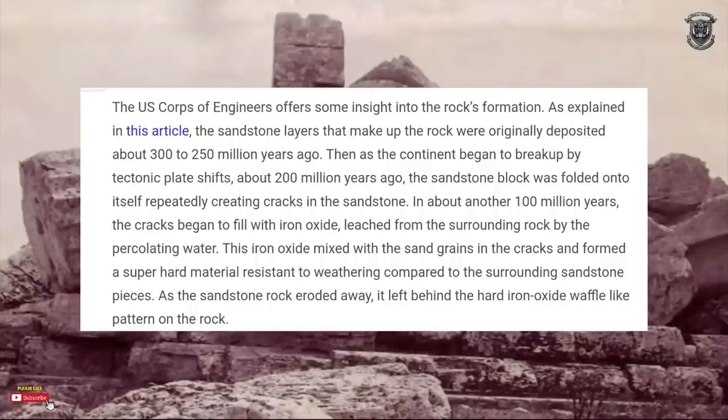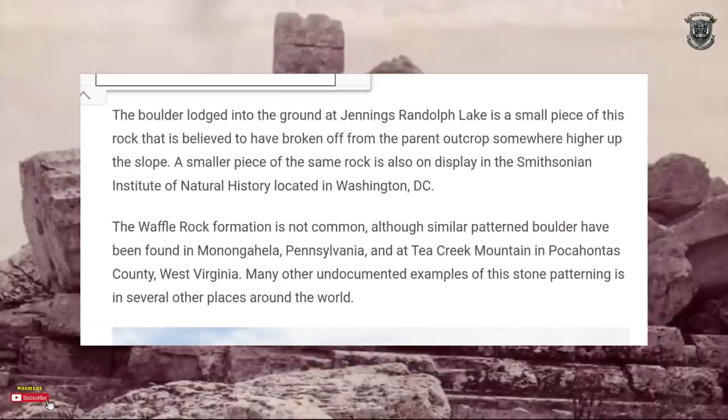You can't make that up — well, they did make that up. What a load of nonsense — like, they're talking 200, 300 million years ago. How do you even know that? This is just a load of cobblers. They're trying to explain something that's clearly part of some old-world building, and it had some sort of iron frame in there — that's my opinion.